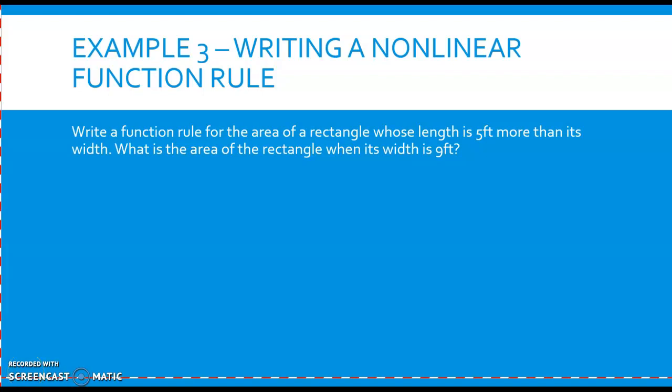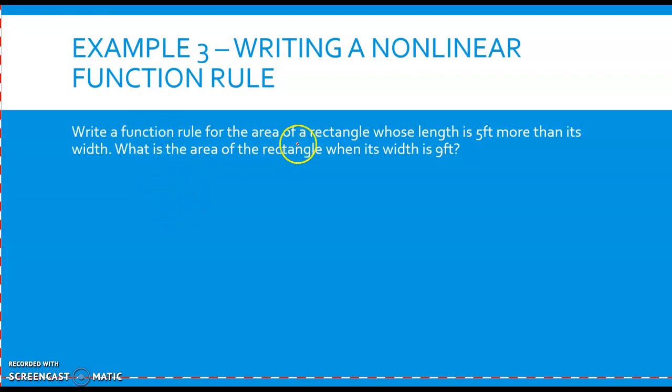All right, welcome back. So in this one, we're still writing function rules, but now it's going to be the nonlinear. So when it comes to a graph, these are the ones that are not lines. They're curves, they're exponentials, they're U's, they're V's, but they're not lines. So we're going to get started. When it comes to equations, the biggest difference is that a linear has a 1 for exponent, whereas for a nonlinear, more often than not, they either have your variable in the exponent or that there's an exponent involved.